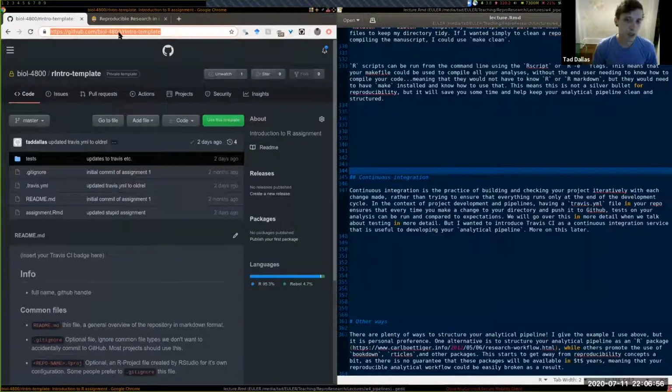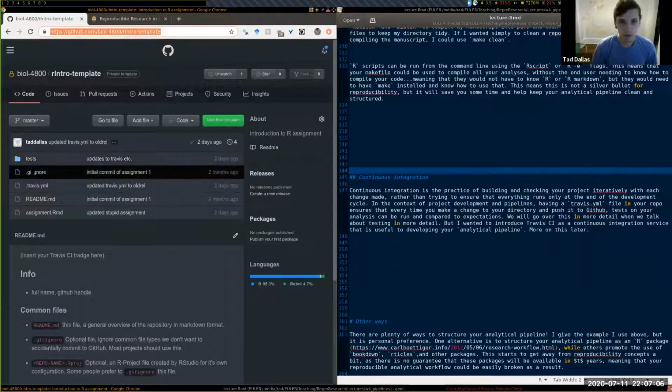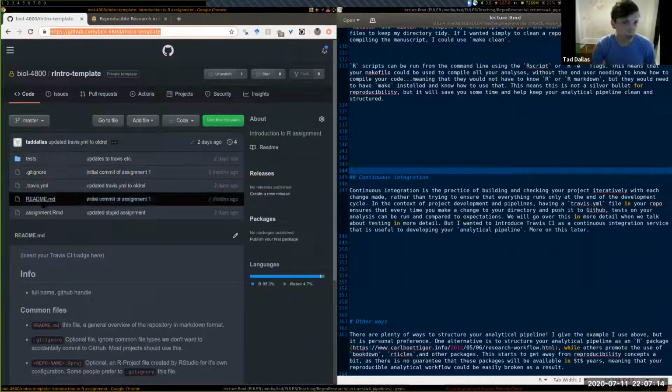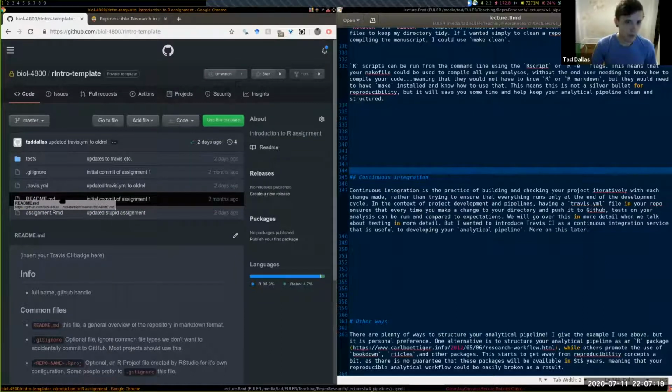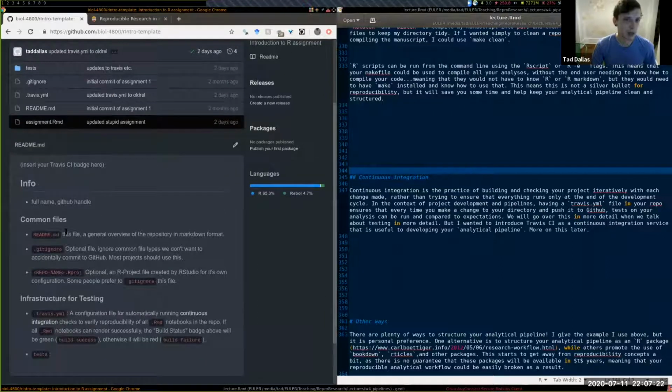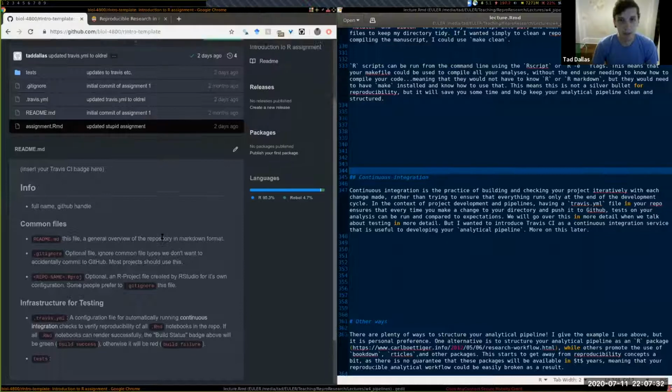And so you see this repo that is the R introductory assignment that you've hopefully completed by now, maybe. You can see it has information just like the analytical pipeline information that we had there. So we have a gitignore file, and then we have the main file, which is the actual assignment itself. We have a readme that includes information on files and your name and things like that. It doesn't include a code of conduct because you're the only one who's going to be working on this, right? It's a private repository, so it's not meant for public consumption, basically.